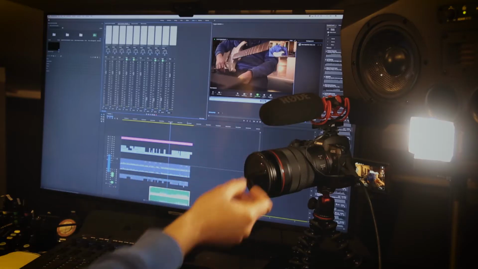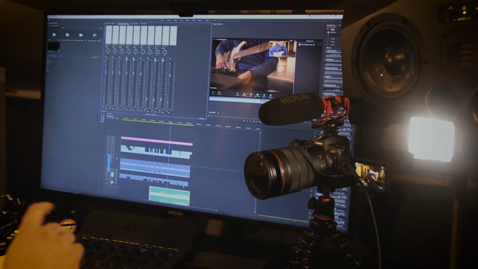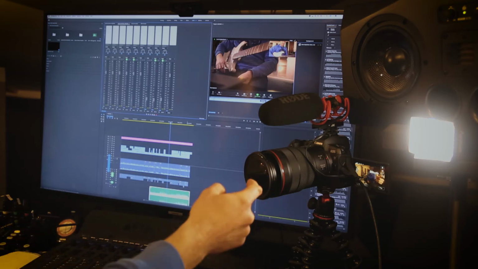If I'm doing a simple video, all I will do is record the audio on my camera using this Rode microphone, and the sound goes straight into the camera, and that is it. That is how I capture it, through that microphone into the camera. If it's simple, I will just do the audio processing in Premiere Pro. I won't bother doing it in Pro Tools.